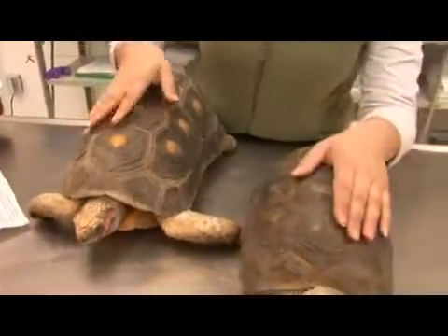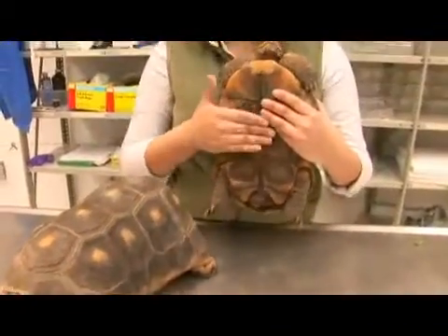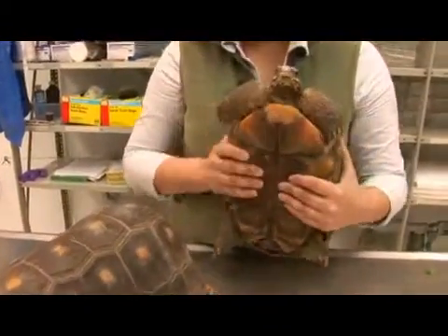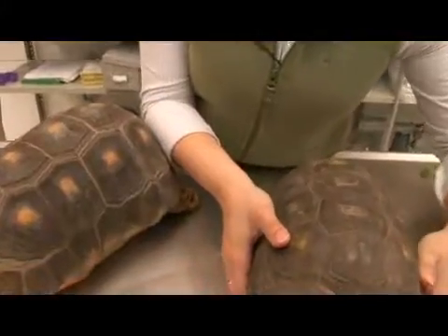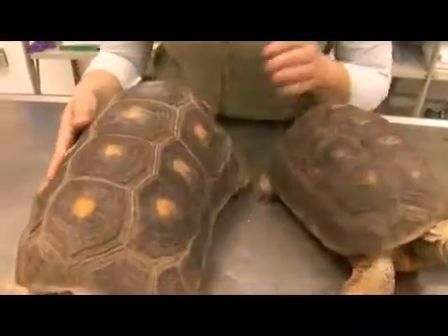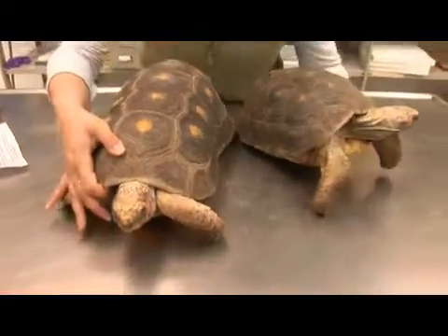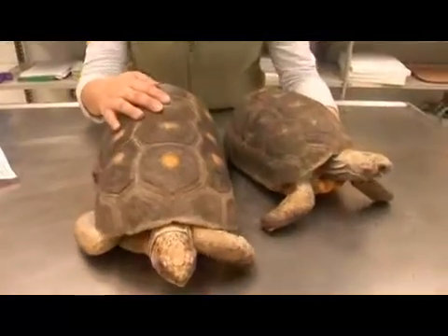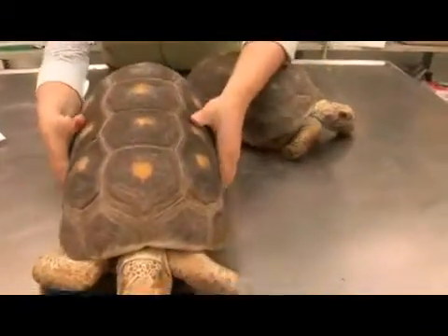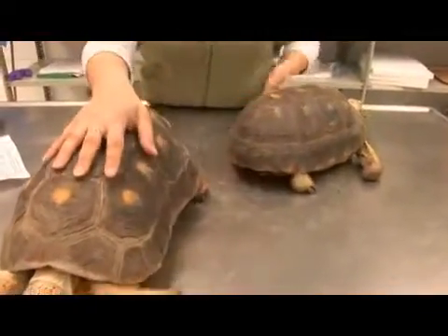The female of the species can lay up to 15 eggs and they usually lay them in September. The red-footed tortoise is an omnivore, eating both plants and animal matter. But if you have one in captivity, they'll be just as happy eating a mixed salad of fruits and vegetables like kale or cantaloupe.